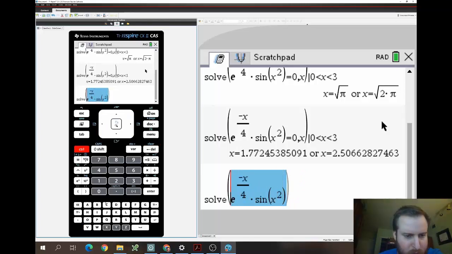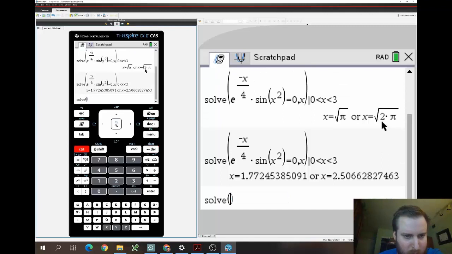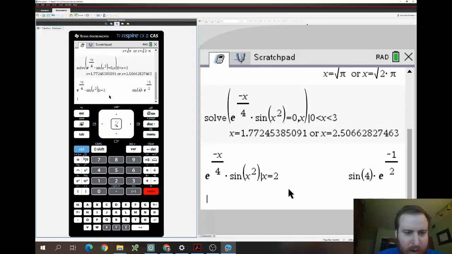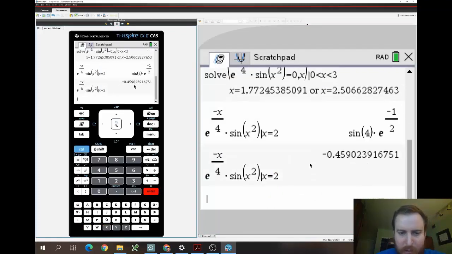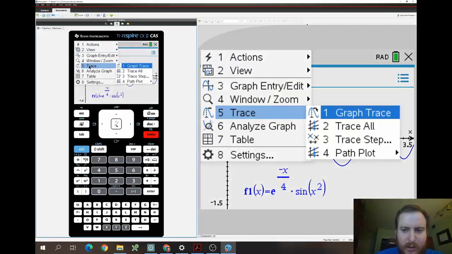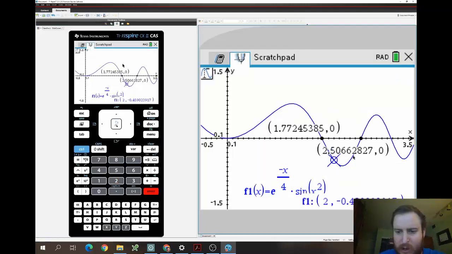So we type this into the calculator. You could change all of your x's to just be 2's, right? We could just make them each a 2. Or we can do at, and we can do x equals 2. Right, and if I get something like that, kind of weird, Control Enter gives me this decimal. Or I could have also done it on the graph. I've already graphed this. So I could have gone to Menu, Trace, and then just typed in 2, and that'll plug in 2 for me. So I get 2 comma negative 0.4590.